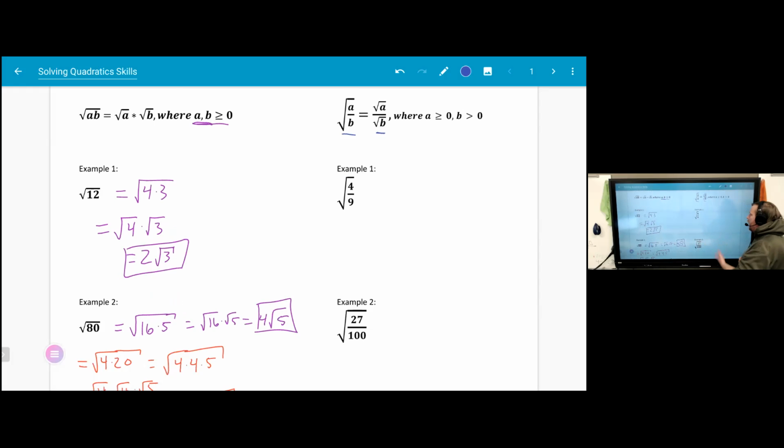Okay, so let's see, what does this look like? We've got the square root of 4 divided by the square root of 9. Well, those are nice perfect squares, Mr. Brayman. Yeah, I chose it that way. 2/3. Interesting. Let's see a combination of these things. We're simplifying the top, then simplifying the bottom, just like we do in any real kind of fraction work.